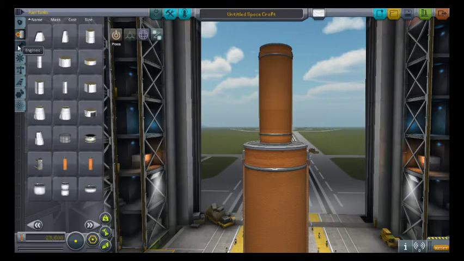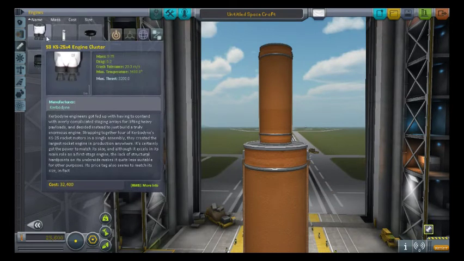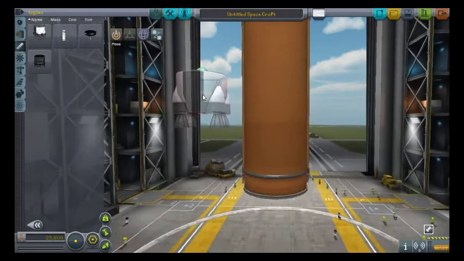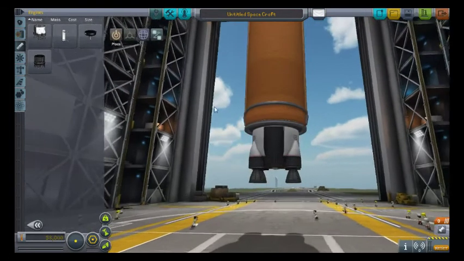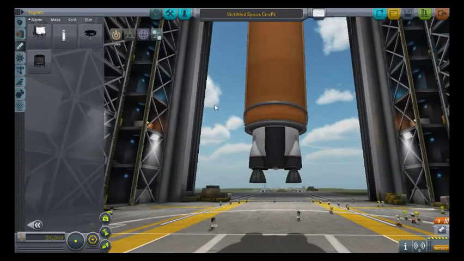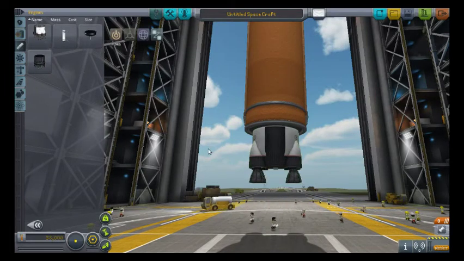If we go and find the new 3.75 meter engine clusters, which apparently people think are too big and too powerful, they also don't fit. So this tank is bigger than the 3.75 meter parts.